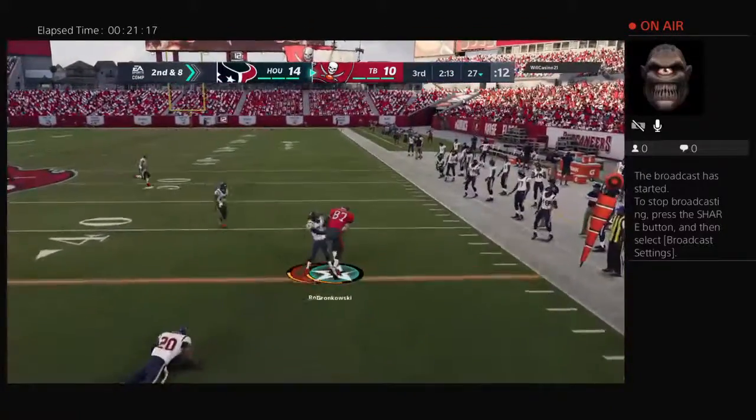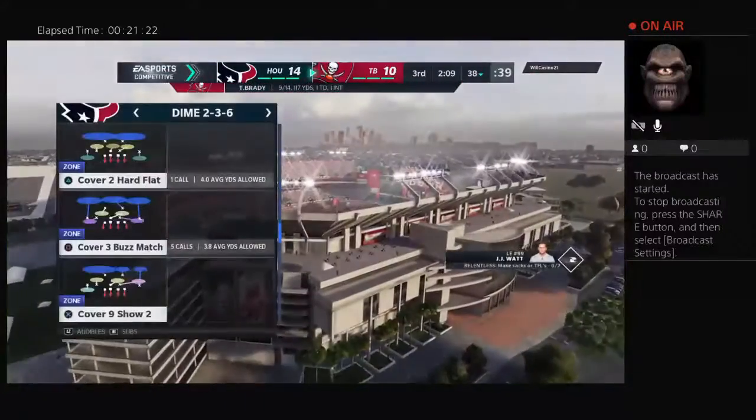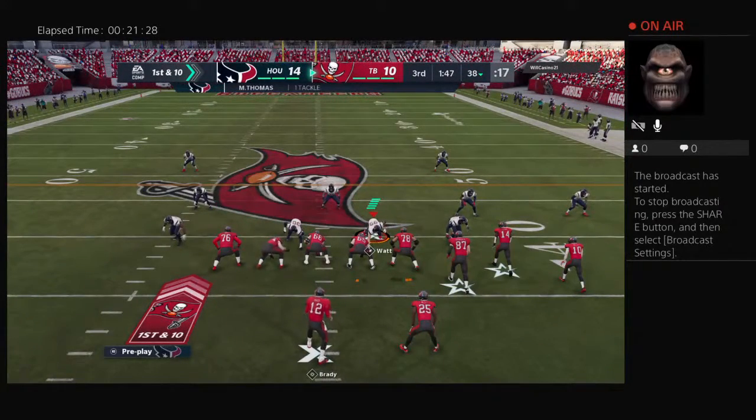Trucks over him. Quickly to Gronkowski. That's caught. And they're able to get this one across the 35. 11 yards there. First down. So here's a 1st and 10 at the 38.